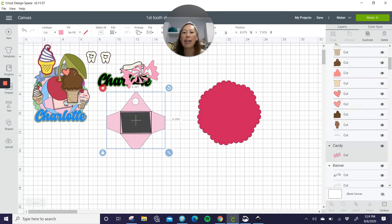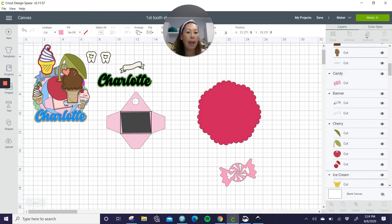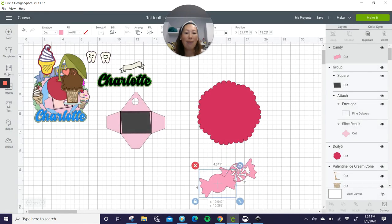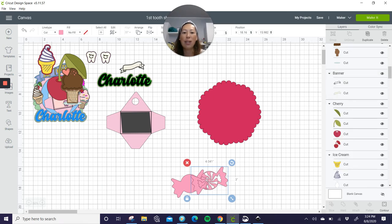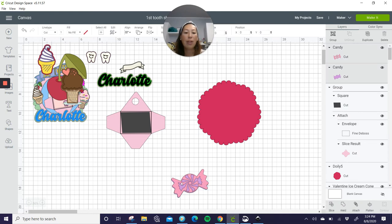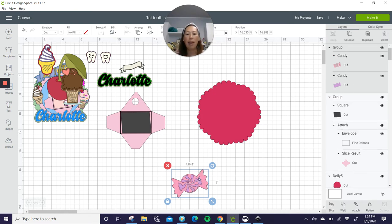This candy — I made a back for it, so it has a layer. All you need to do is duplicate and Contour. I love Contour. Click Hide All. So there's the back of your candy and the top of your candy. So it's going to sit on top. Let's go to Arrange and Send to the Front so you can see it. It's a lot better if you make it a different color just visually. Let's change that to purple. Then again, I would grab the two of them, Align Center, and group it so that you can make it the right size.